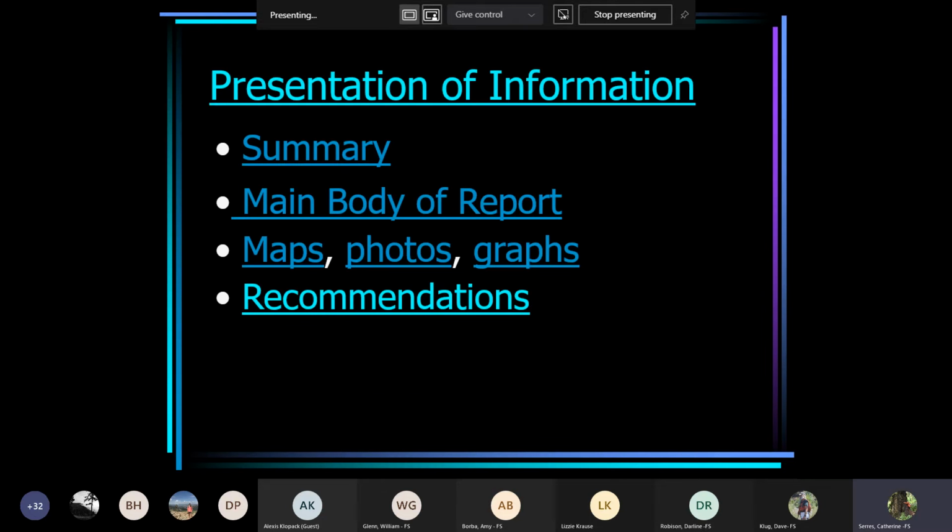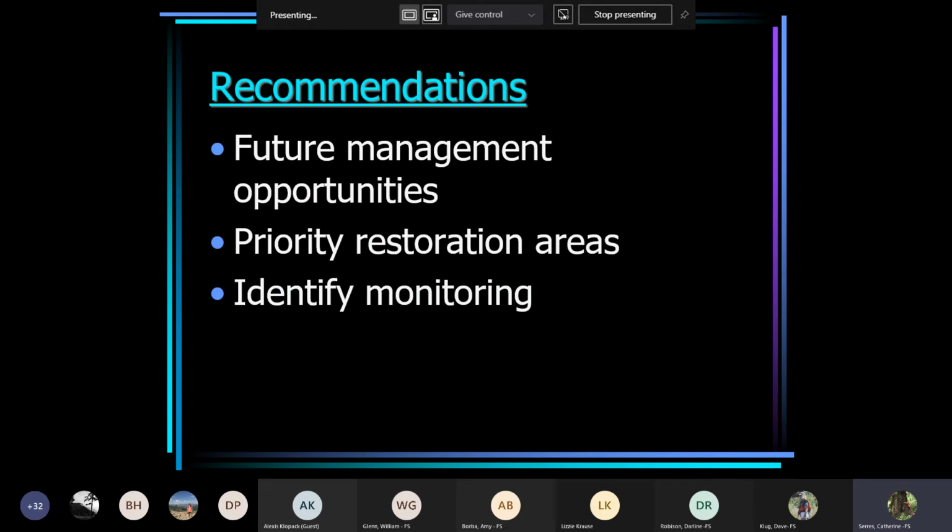And then the recommendations. These are items that you've seen as you were looking at the stream. If you think, hey, there's not enough wood in this area, or we've got a trail crossing that needs to be monitored or needs to be fixed, these are all parts of the recommendations that you might put in to the fish biologist. And then hopefully the fish biologist will read your report and maybe give you more recommendations to add to your report.